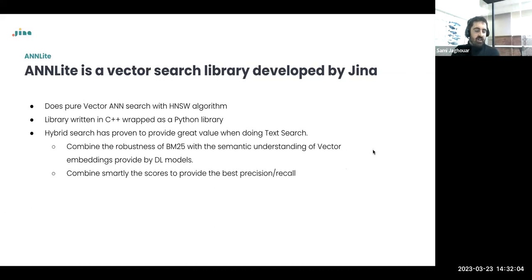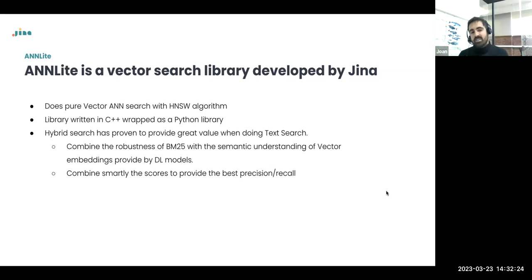And hybrid search as an approach has proven to provide great value when doing text-based search. It combines the robustness, interpretability, and years of experience of BM25 with the semantic understanding that vectors provide to these search solutions.